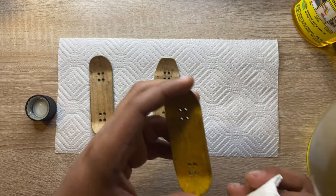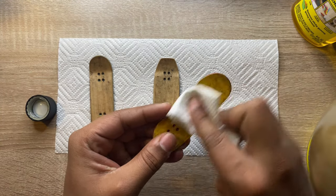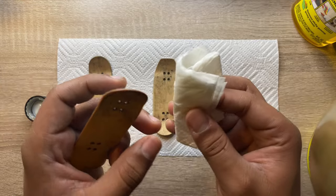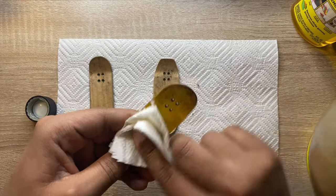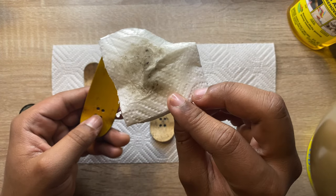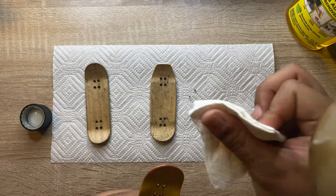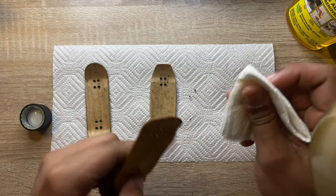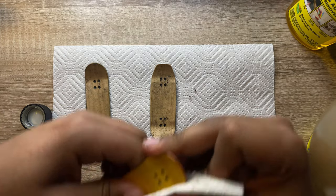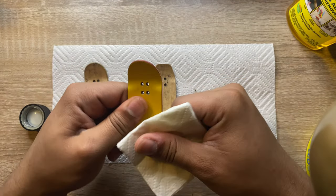Let's start off with the subliminal. This one. Oh my god, this one is just mad dirty, bro. Why we got the yuckies on this thing? Ooh, this thing is mad yucky, bro. Dude. Wow. At least it's doing its thing. Don't forget the sides, because usually grip loves to stick on the side and I don't know why, but be sure to get the corners and all.